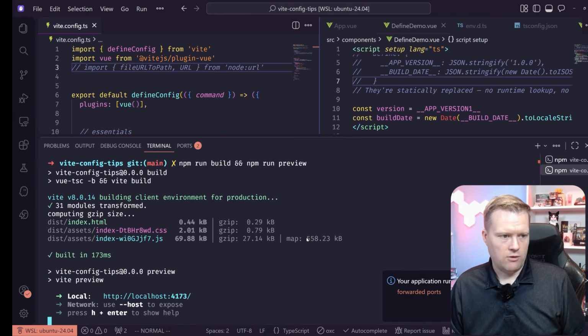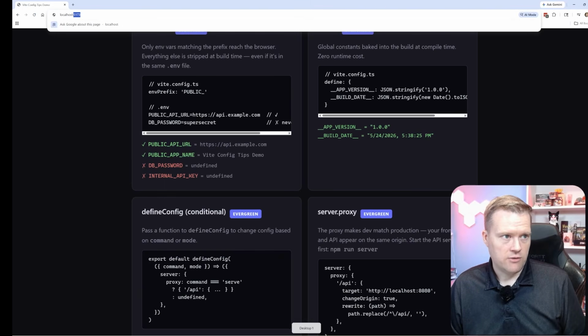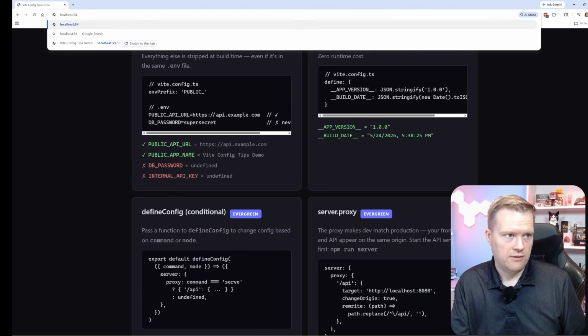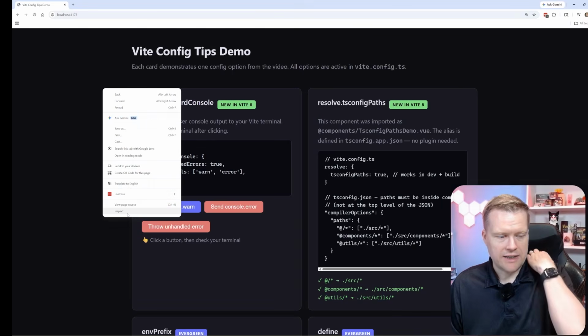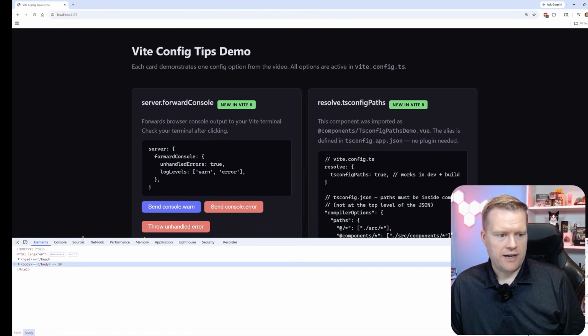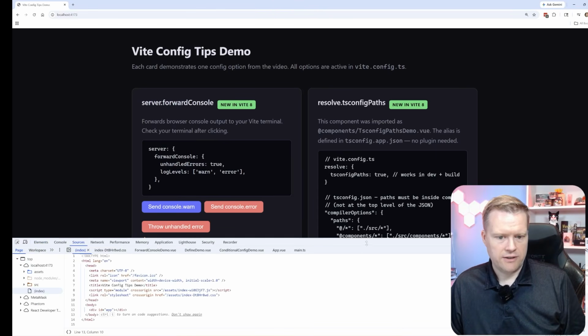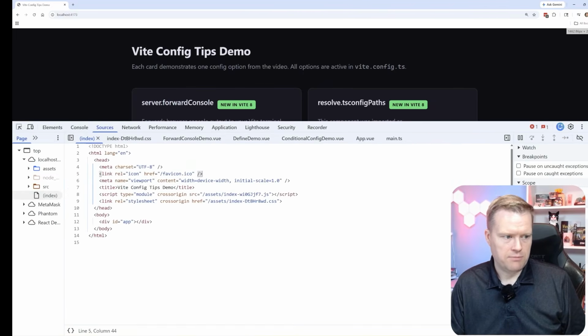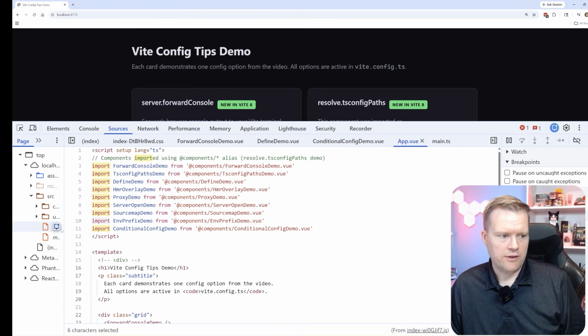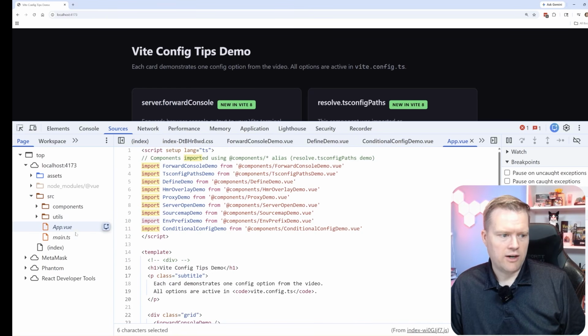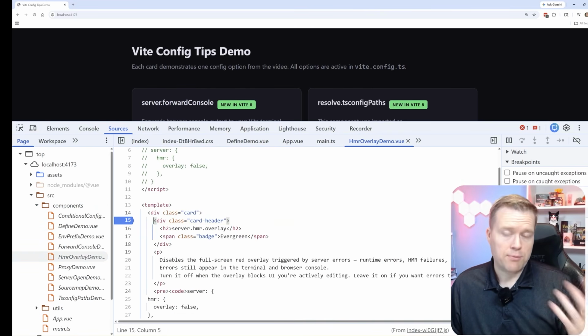So if I come back over here and I change the URL to 4173, here it is running. And what's nice is if I go to inspect and then I go to sources and we make this a little bit bigger, you now have this new source folder. And inside the source folder, you can see all your uncompiled Vue files, your utils, your components, and you can look at all of them. You can now put in breaks.